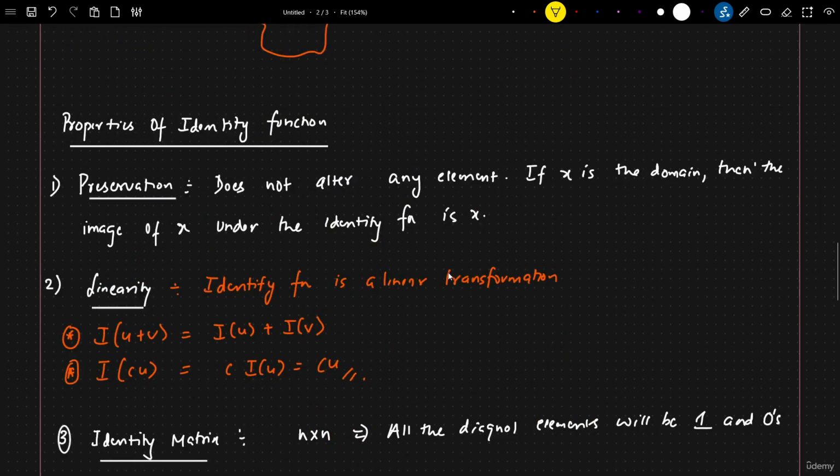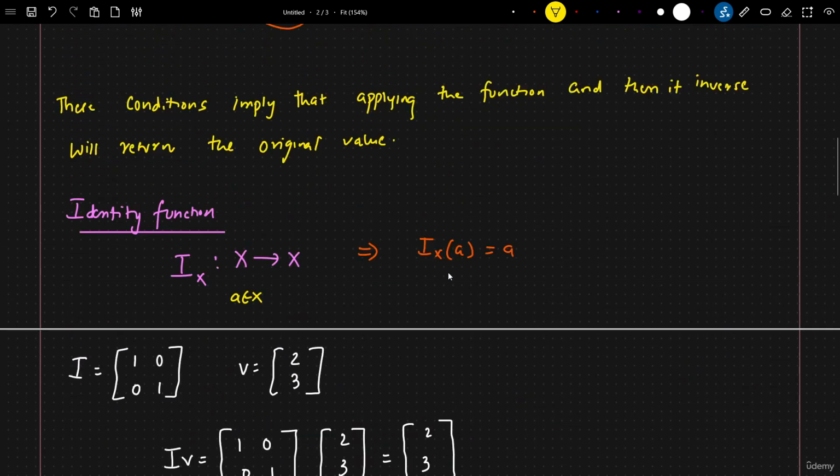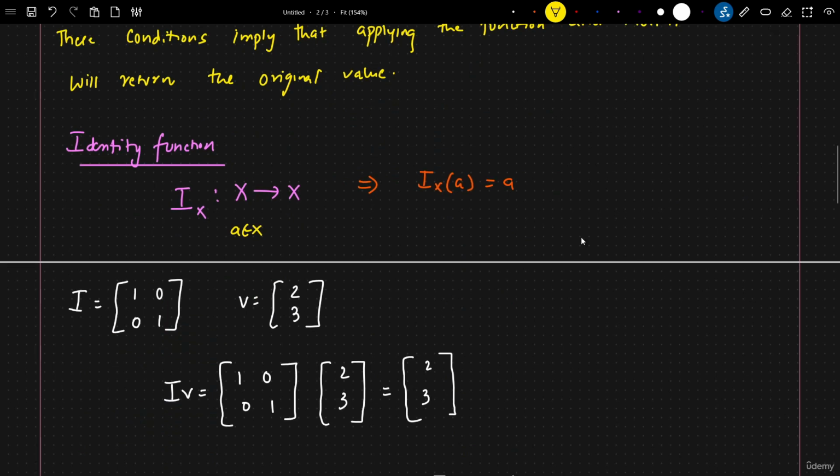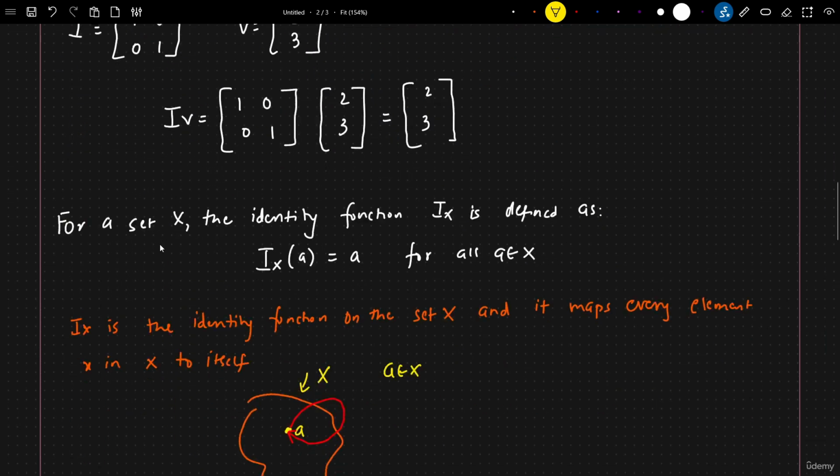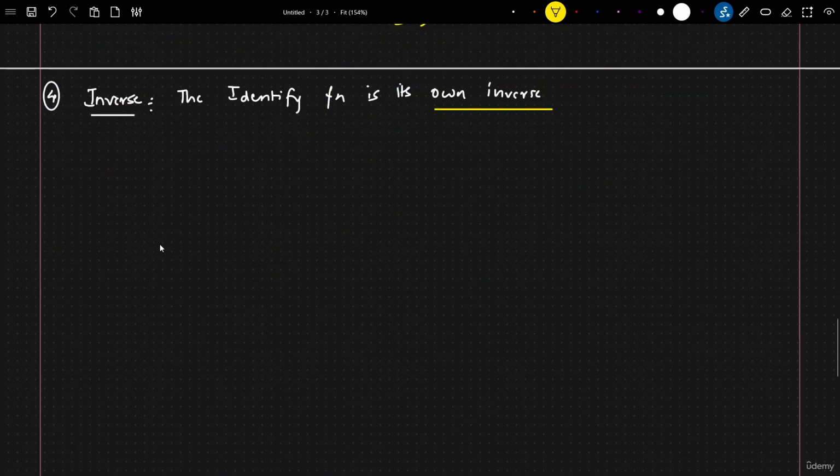So guys, till here we have understood two important things: what is an inverse function and what is an identity function. Now, if I have a function, how do we say that it has an inverse? For that, let's talk about two important things: existence and uniqueness. Now, what do these two properties talk about? That is what we are going to discuss.